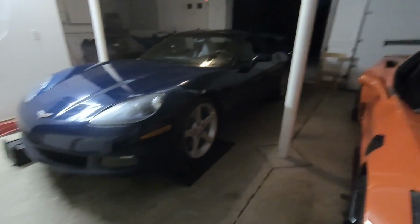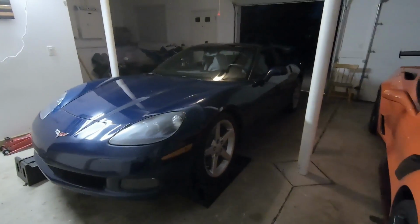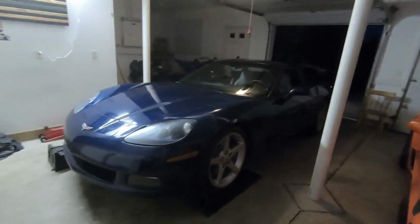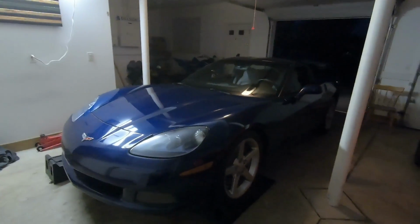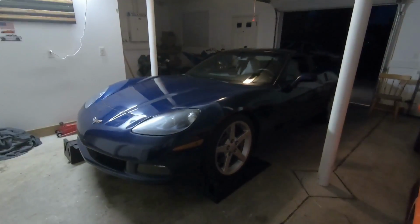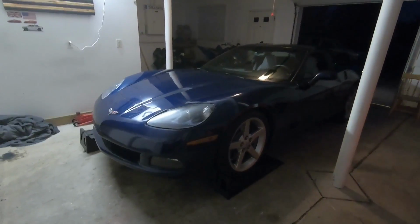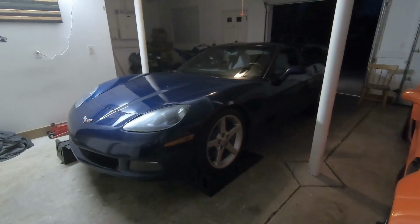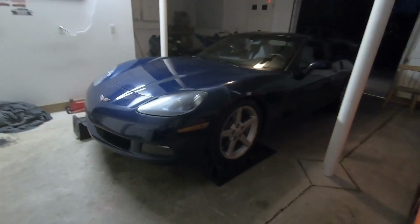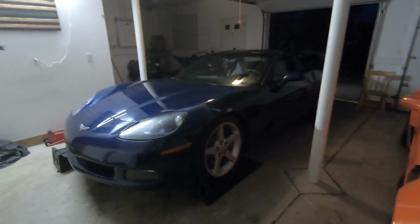We already know it sounds fantastic on the ZR1. And I'm sure the LS2 is going to sound pretty good with Corsa headers, mid-pipe, and an extreme axle back. Can't wait for that. I also want to weigh it and dyno it before we really get into the mods. I want to see where our baseline is with weight. We're definitely going to make a lot of power, but it's not going to need a ton of power to be a really fast car.